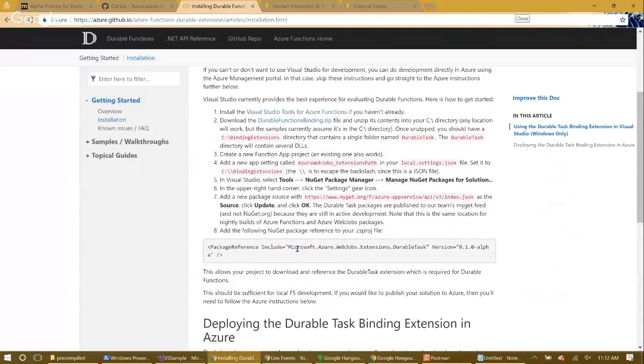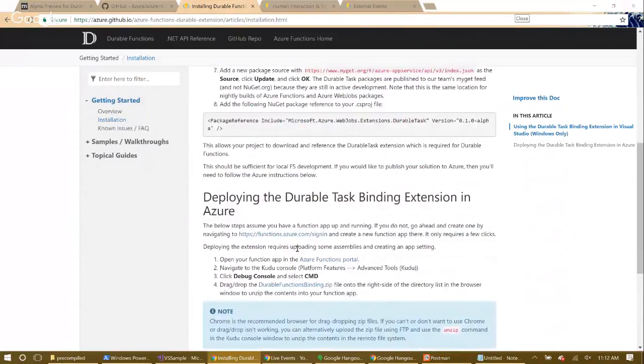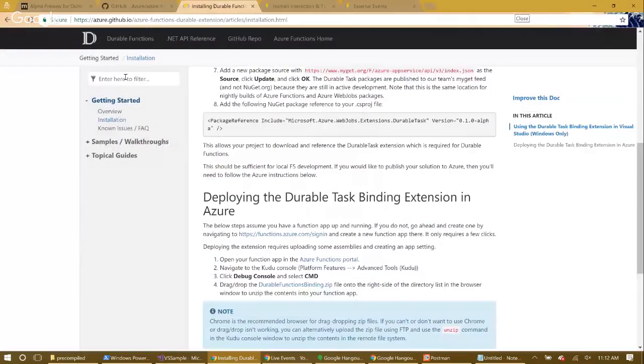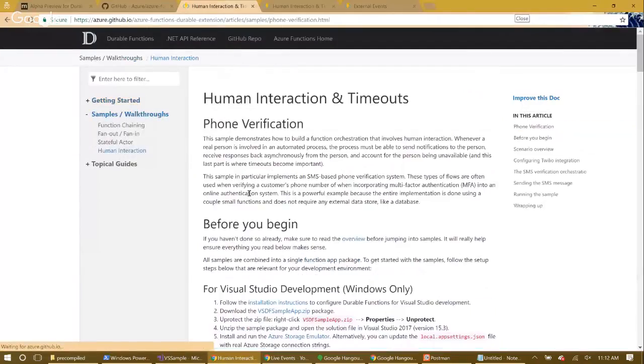The demo that I wanted to show today was a really cool one, and you can see that I'm reusing a sample that we've already published here called human interaction. Essentially, there's a lot of applications out there that need you to send a code via text message to a user and then respond to that and wait for that flow to finish for that code to come in. It was theoretically possible to do this with functions, but it involved a whole lot of state management and stuff like that that was not related to business logic.